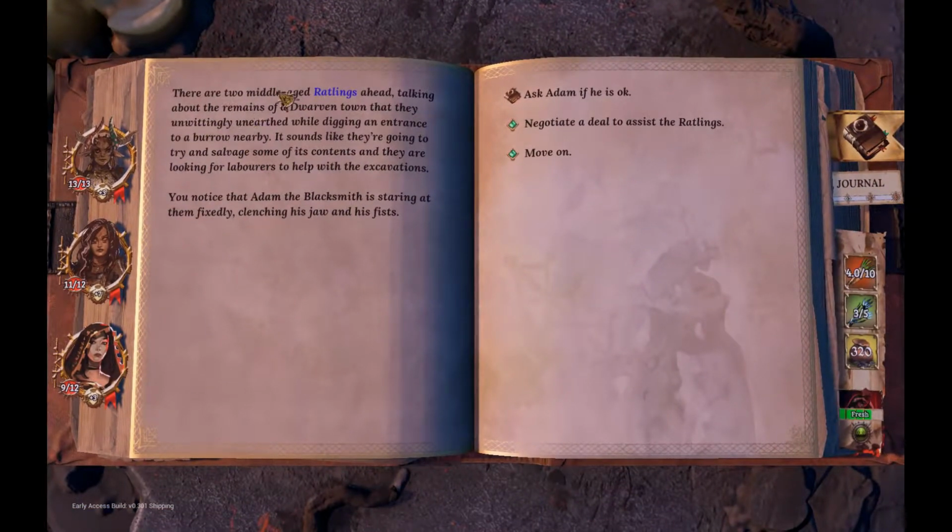There are 2 middle-aged rattlings ahead, talking about the remains of a dwarven town that they unwittingly unearthed while digging an entrance to a burrow nearby. It sounds like they're going to try and salvage some of its content, and they're looking for laborers to help with the excavations. You notice that Adam the blacksmith is staring at them fixedly, clenching his jaw and his fist.